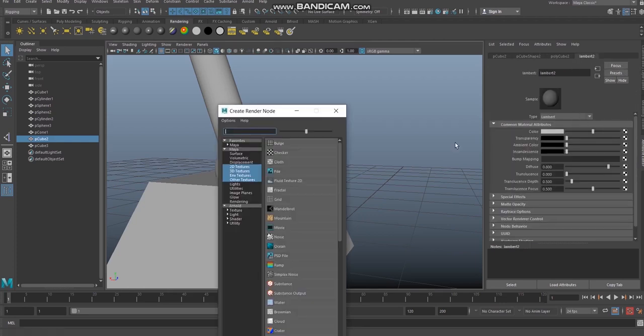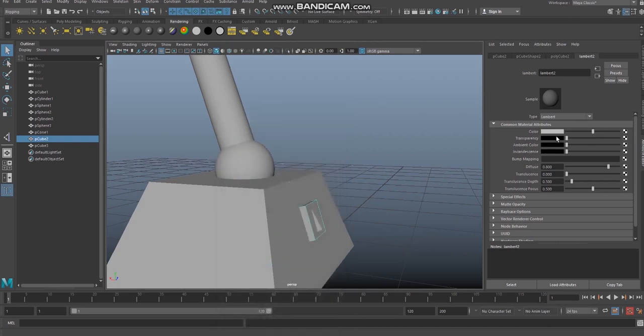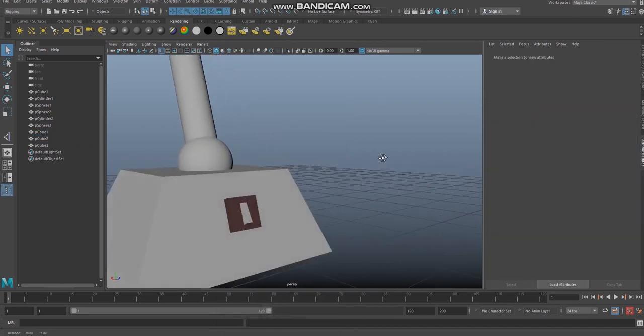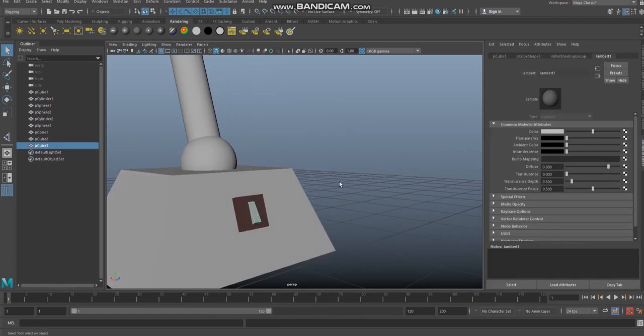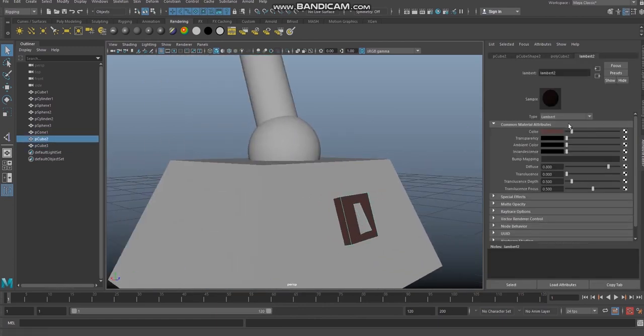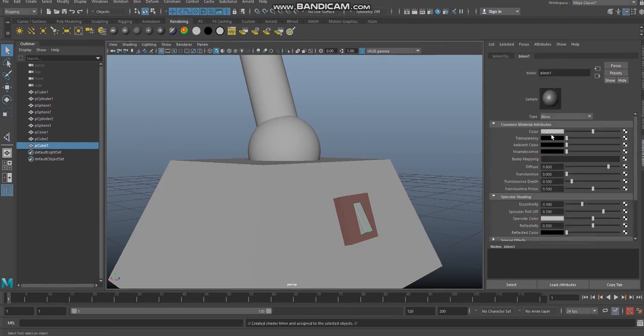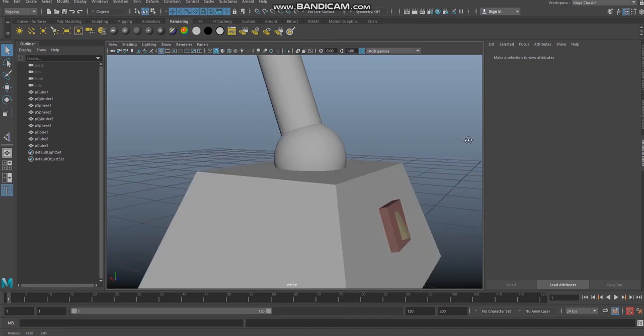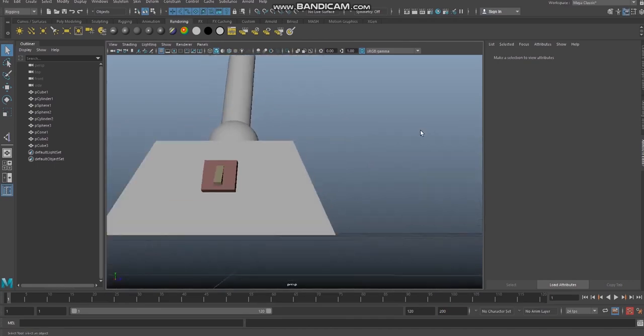I can add different colors. Yes, now it is clearly visible. Again for this one, I should apply some other material. Then again for this switch, I'm going to add some other color, okay. Now it is clear.